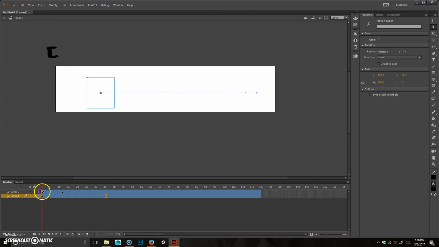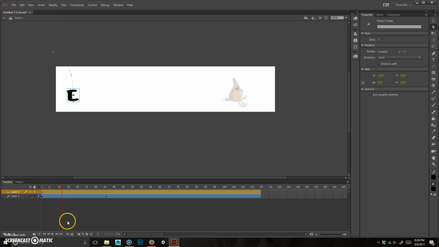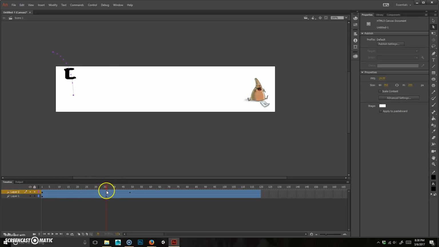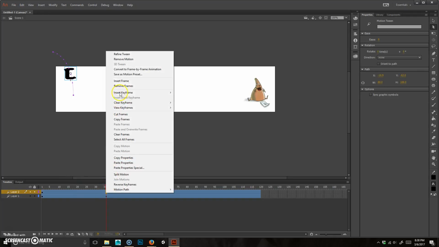So all I'm going to do is just take this keyframe here, click off and back on, and I'm just going to drag it, and then we're going to say it happens just after. So I'm going to have to go 48. I'm going to take this one, and we're going to copy the properties. So basically like copying it. And then I'm going to go ahead and paste that here. And then we're going to go paste properties.